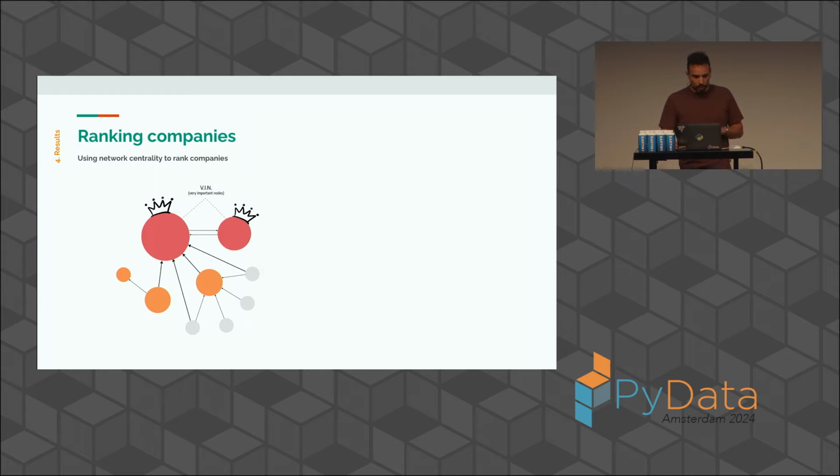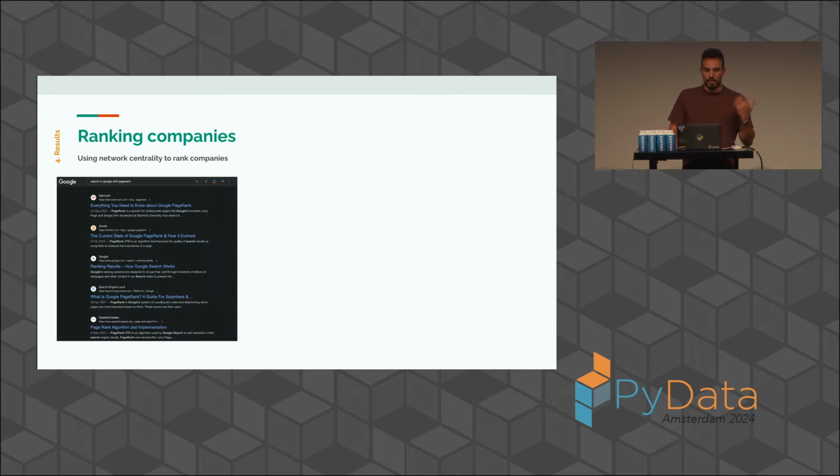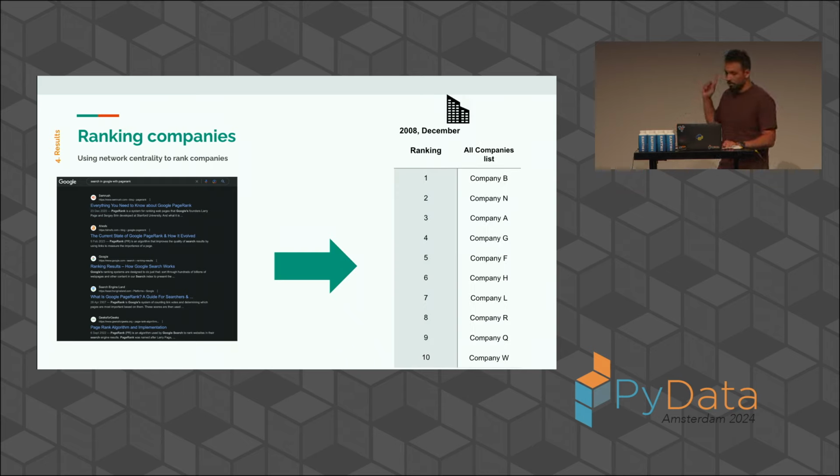But what we can do is assess how well those companies, those nodes, are connected with one another. And we can do that using centrality measures. The most famous centrality measure, which probably everyone has used or is still using, to be honest, I'm not sure anymore every day, is PageRank, which was developed 30 years ago by Larry Page and Sergey Brin to rank the web pages of the internet. So the idea is that as they managed to rank all the websites using Google, we want to use the same strategy to rank all the companies that we have.